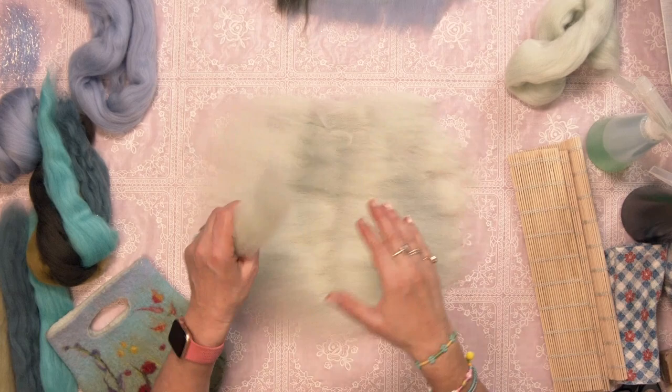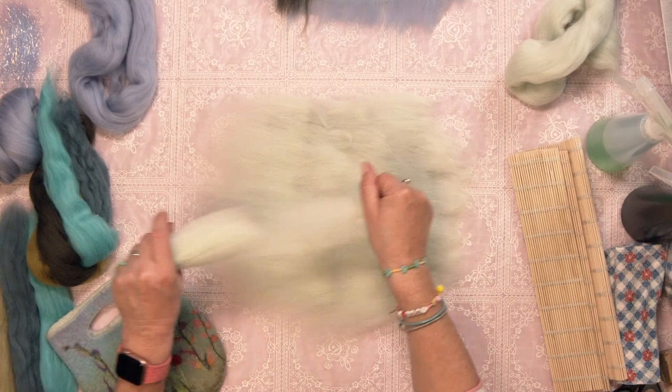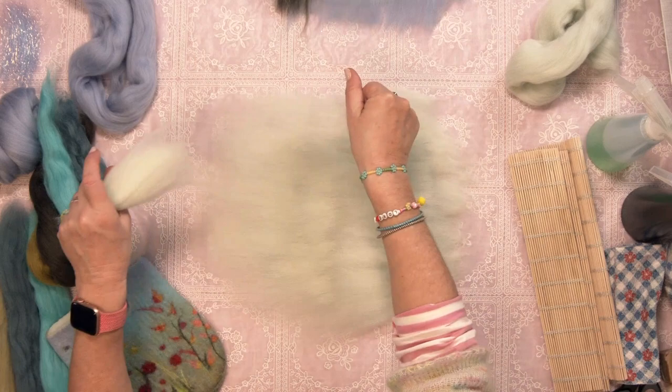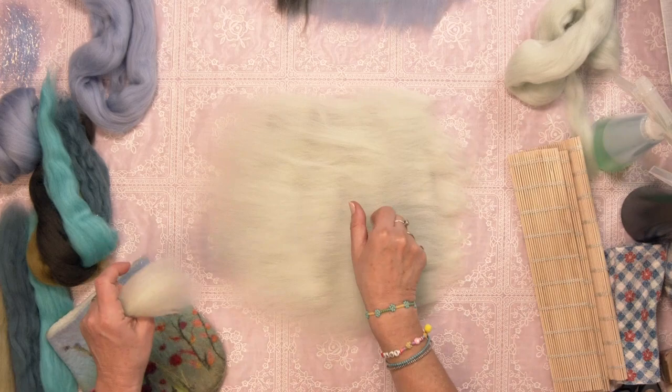Can you see now where there's little patches that are slightly darker here? Okay, so they might have slightly less wool on them. So I'm just going to add a little bit more over those areas like so. Okay, and then, oh, that's a massive bit. Get off, we don't want you. And then I'm going to be fairly confident that it's quite even.